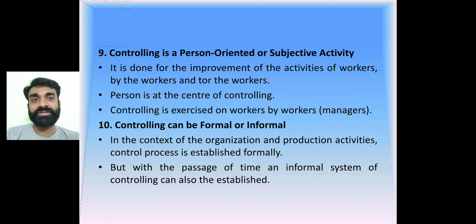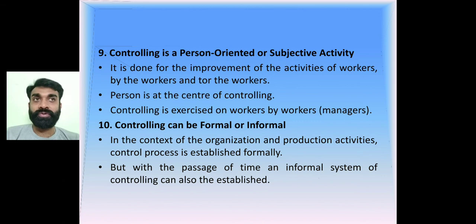And the last one, controlling can be formal and informal. See, when the organization structure is created, the formal structure, accordingly formal controlling will be there. But as time passes, right, friendly relations will be developed, right, and with the passage of time, controlling through an informal system can be achieved, right?